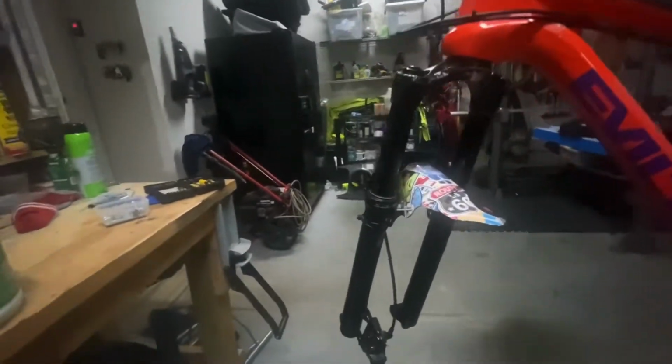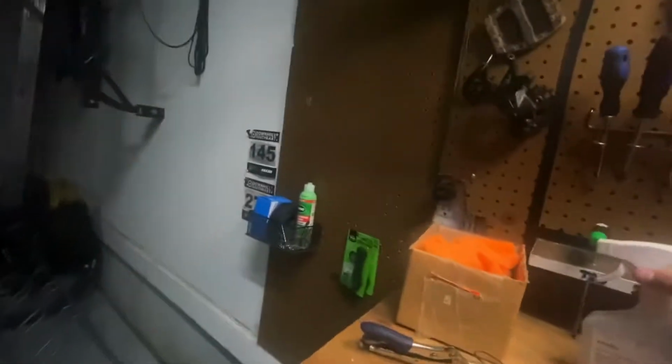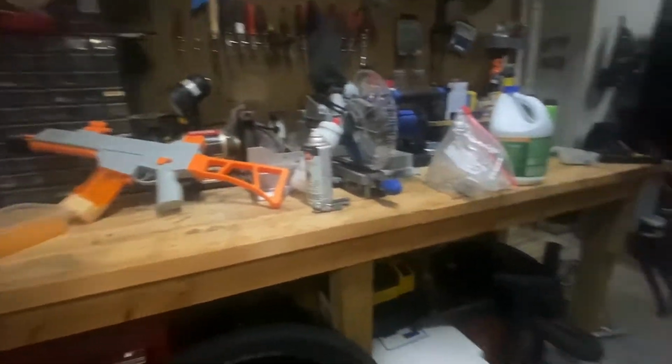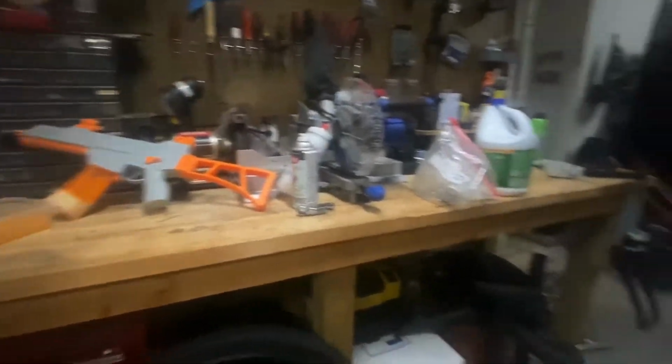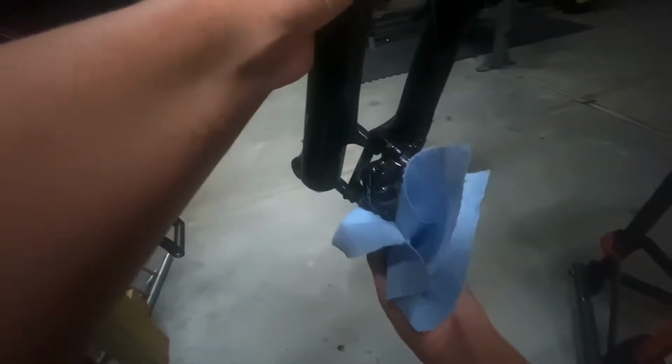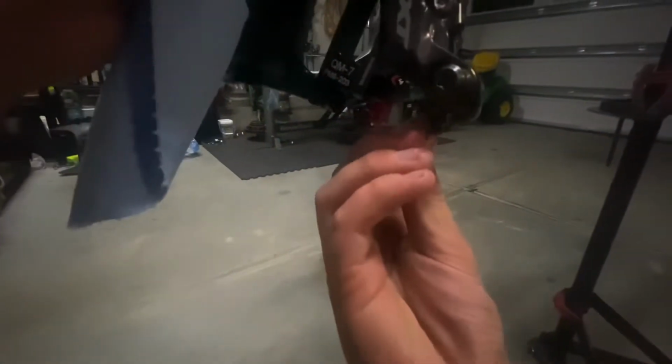And from there, you're gonna want to clean your pads with isopropyl alcohol. Once you do that, grab yourself a lint-free shop towel and wipe it on down. And in a second, a little chin mount here decided it wanted to break. Alright, so once you do that, you're gonna wipe it on down. And obviously, you're gonna want to make sure that thing stays there. Sometimes this thing will pop off. If it does, just pop it back on. And then we're gonna clean the underside. Make sure it's all nice and clean. Awesome.